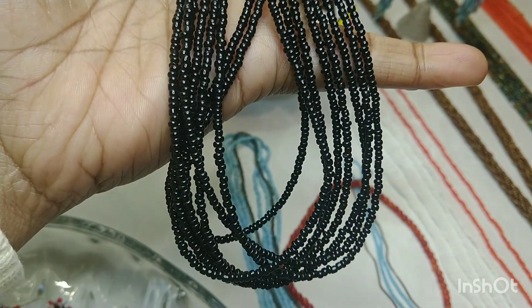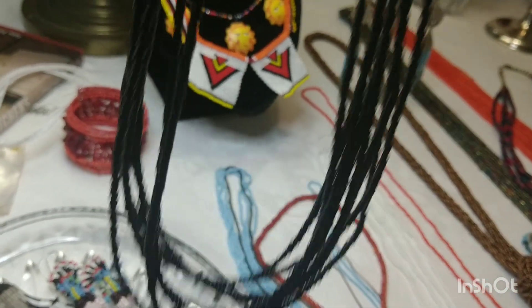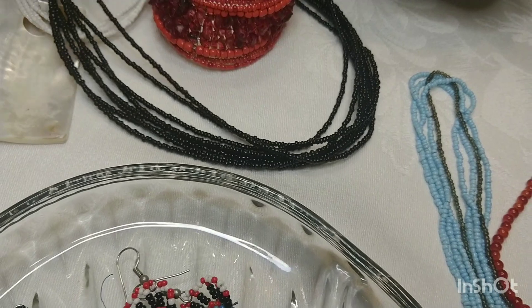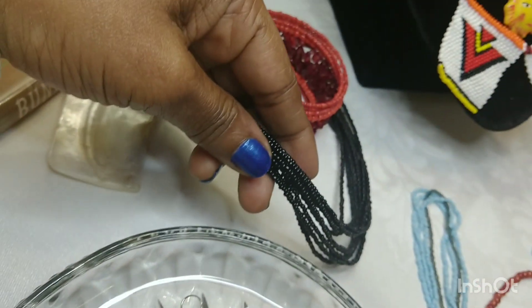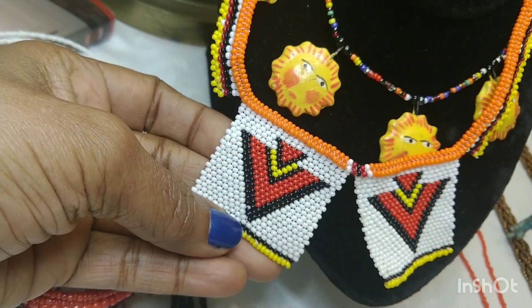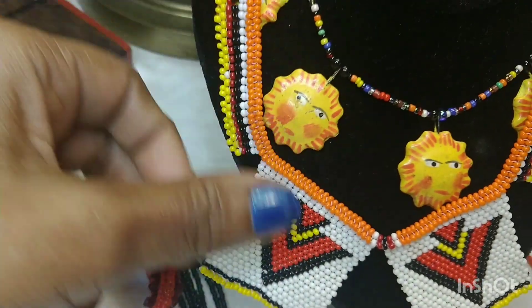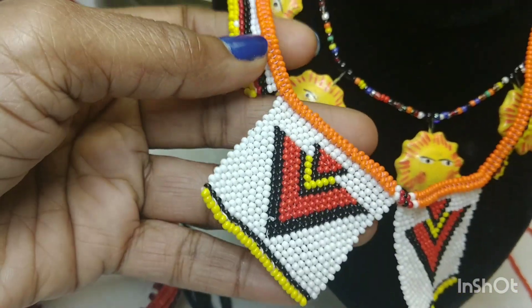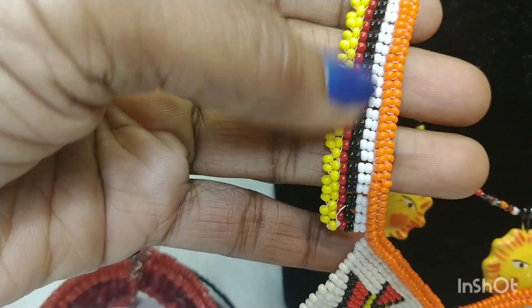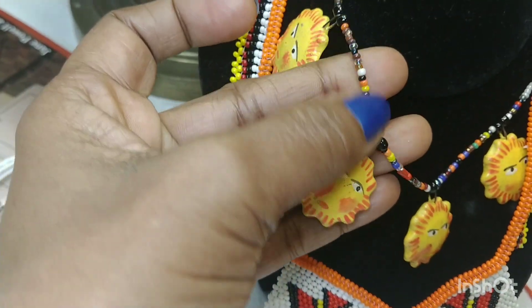And this is all black — it's a necklace. I have worn this several times. I normally try to put like a pendant on it. These are African inspired. And then you have these — this looks like Hispanic inspired, maybe Mexico. It's beautiful. Now this is weaving — it's a whole necklace that goes all the way up and around. The necklace behind it is a separate necklace. But this one is gorgeous — look how they did that orange, white, black, red, and yellow. It has two little banners in the front. And then this one has some little suns — I've never seen this before but I like it. I kept it because of the beaded necklace. So well done.